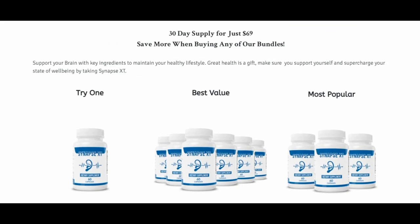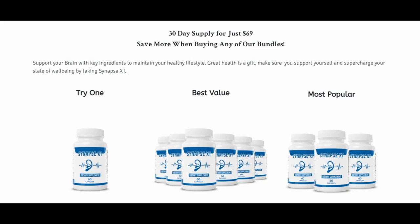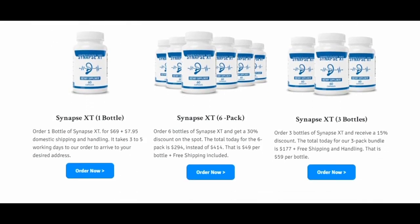There's something really important about this product that you need to know before buying it: you can actually test Synapse XT for 60 days, and if you don't see results or don't like it for any reason, they will give you your money back. Also, for Synapse XT to work, you need to take the treatment seriously. You need to take two capsules on a daily basis for at least 30 days, or else you won't see great results. You can see initial results in the first month, but most people have better results after three months.